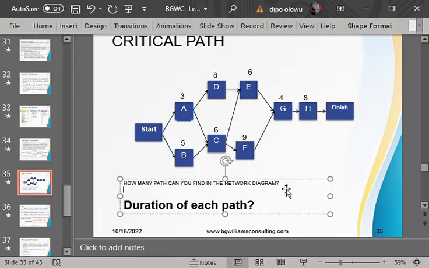Okay, so that is to say the first path. All right, so let's now look at the duration of that first path.